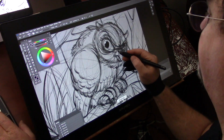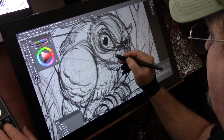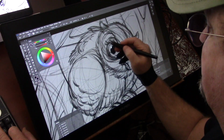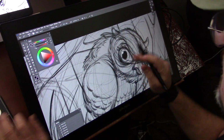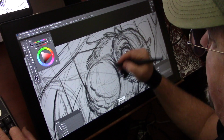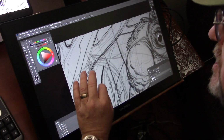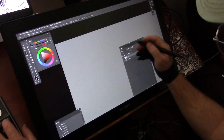Okay, so now I'm going back in and I'm reconfirming some of those things that I really kind of glazed over in the preconcept stage of thought. Again, I want that head to be out a little bit more, so I'm going to use variation of line weight. Variation of line weight being thicker on the bottom, thinner on the top. It's like whenever I draw a circle, let's go ahead and hide this.